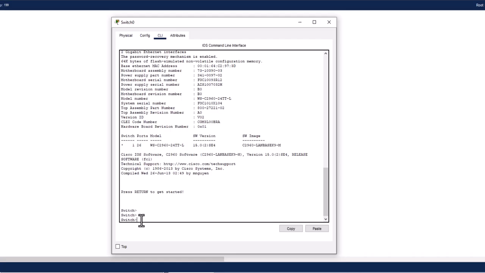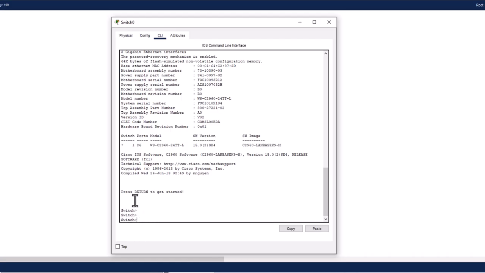So in the user mode, you will have limited access to the switch, and you are provided with a set of non-destructive commands that allow examinations of certain router or switch parameters.